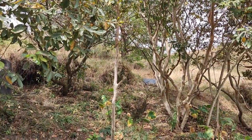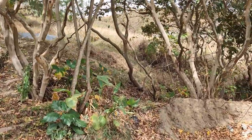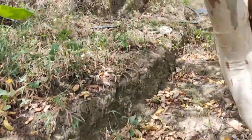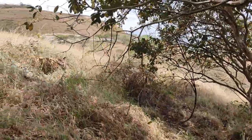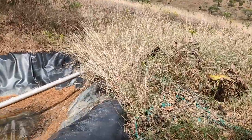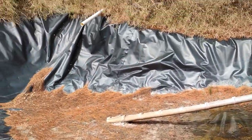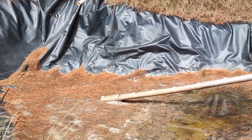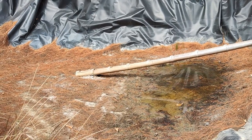Up on this hill is our pond, and it is dry right now because we are in the dry season. We'll walk up there and take a quick look. It lasted until just about two weeks ago and then it went dry. You can see we just have a tiny bit of water in there right now, and there's where the water comes out from our ditch over there. It'll be all full again in a few more weeks when it starts to rain.